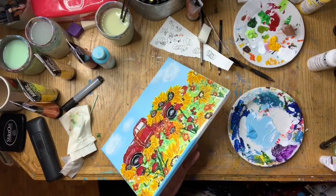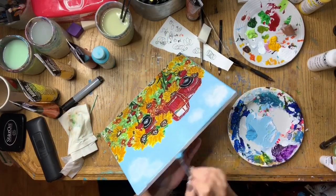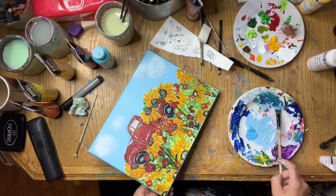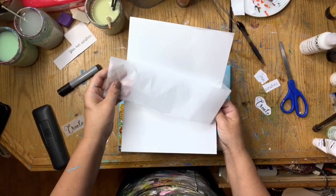Then I decided to use my light blue permanent Liquitex color to do the sides of the canvas to finish it off because it went really well with the sky.